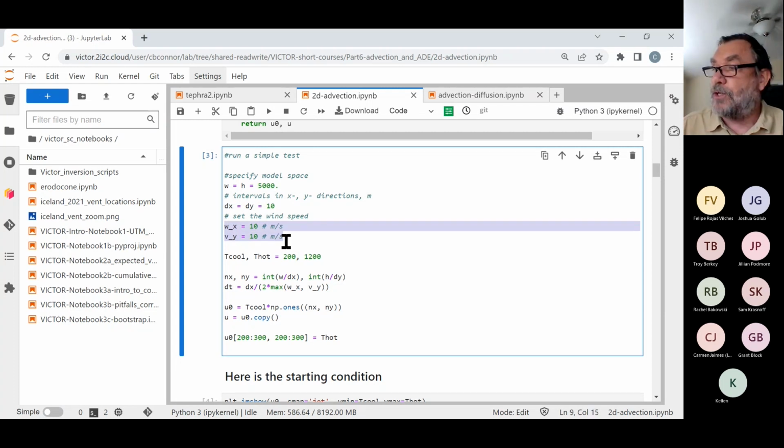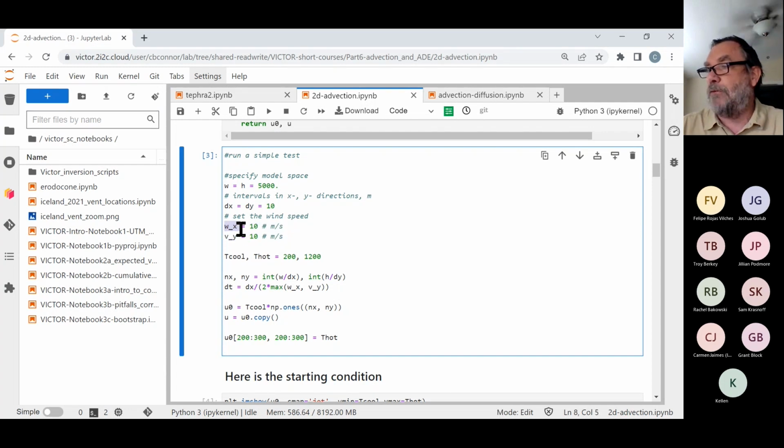And I'm going to set some velocities. So this is the velocity vector. I'm discretizing, I'm saying that I can think of the velocity anywhere in terms of its components. Often we talk about I and J components, but I'm just saying, here's the wind velocity measured in the X direction, maybe the horizontal direction. Here's the wind velocity perpendicular to that direction, right? And then these are my initial conditions. If this is a temperature problem, it's cool at 200 degrees C and hot at 1200 degrees C.